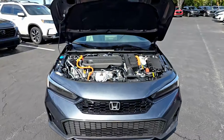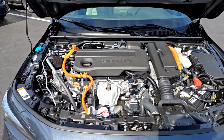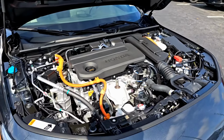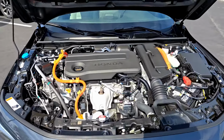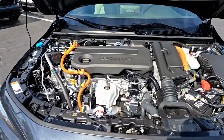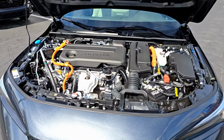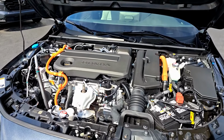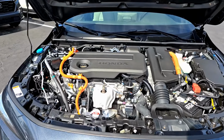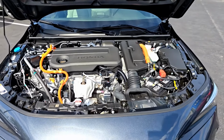As you get closer, you can see that it's a hybrid vehicle with all of this orange wiring that you can see highly visible. This is the high voltage wire. It is a different engine than we've seen on the previous Honda Civics. This is a 2-liter naturally aspirated Atkinson cycle 4-cylinder engine, coupled with not one but 2 electric motors. Now, one basically delivers the power to the front wheels, helps with driving this vehicle. The second one serves as a generator, delivering the power to all of the accessories, including the AC. So definitely a great solution for it.